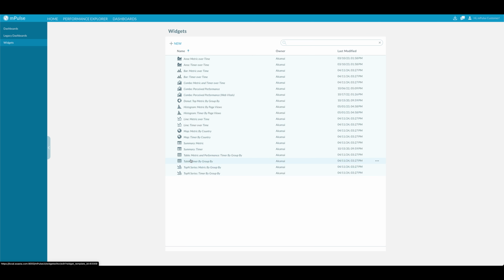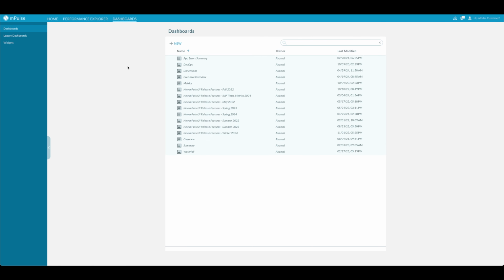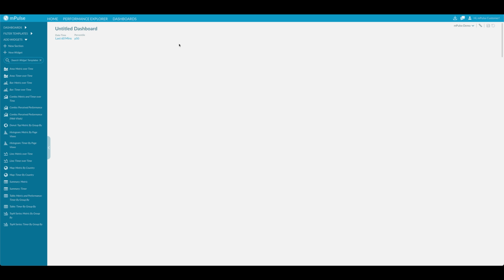So let's go back to the dashboard list. And it's in here that you create a new dashboard. So I'm going to do that next by clicking on the new button up here. Okay, so we're in the dashboard viewer and editor. That's the interesting thing about mPulse. When you're viewing a dashboard, you're actually in the editor as well. So that's how easy it is to go in and modify a dashboard, because you can get any dashboard and modify it. So what we're going to do now is add some charts into this empty dashboard.